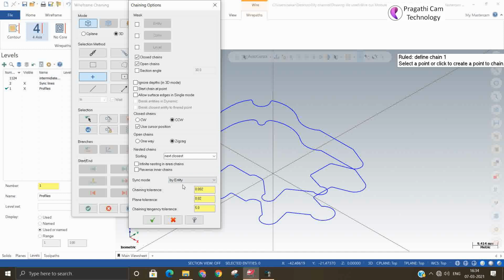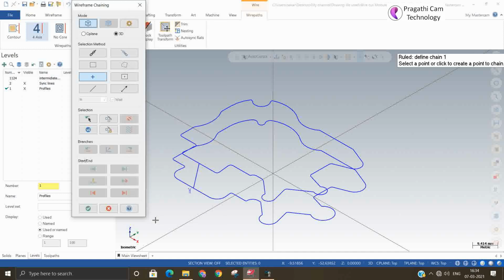If you set this, the number of entities on the top contour and the number of entities on the bottom contour should be the same. Otherwise it will create issues.